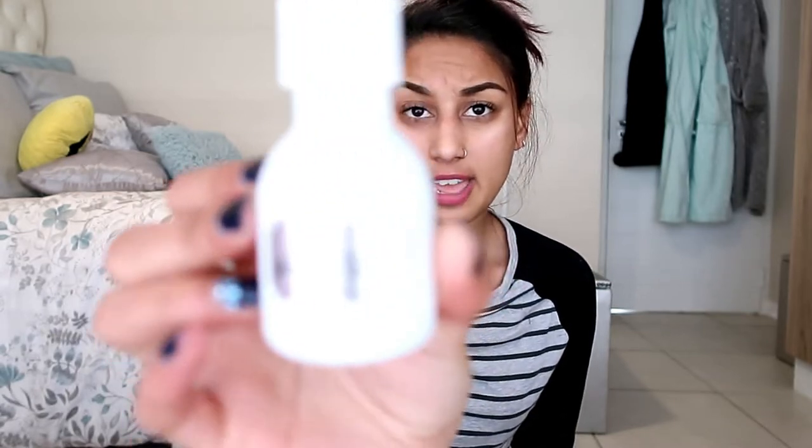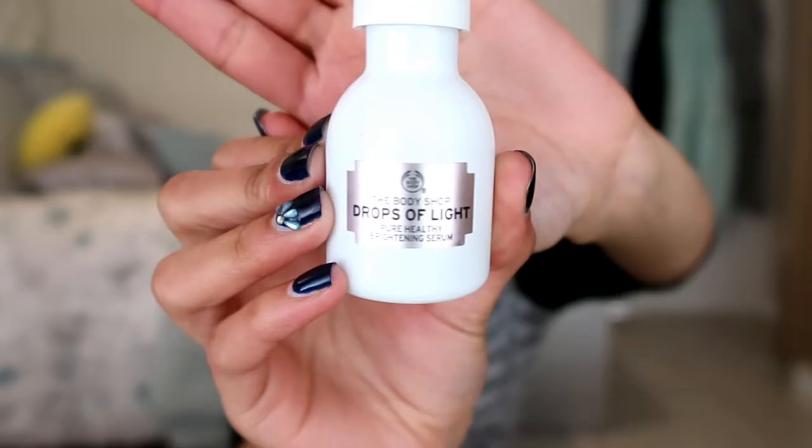Next is my favorite serum right now — I think this is my third or second bottle of this. This is the Body Shop Drops of Light Pure Healthy Glow. I am not joking, this stuff is awesome. I use it in the evening and in the morning after I've toned my skin. It smells really fresh and clean, it's a water-based texture, and it soaks into your skin really easily. Your creams and makeup apply a lot better after applying a serum, so this has been my favorite one.